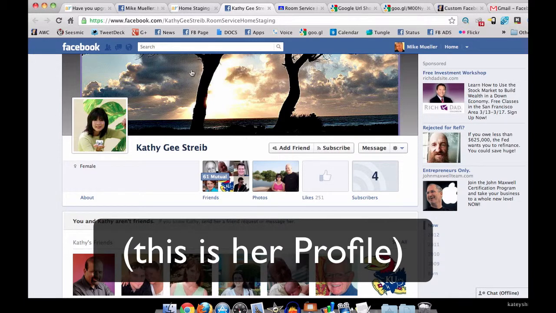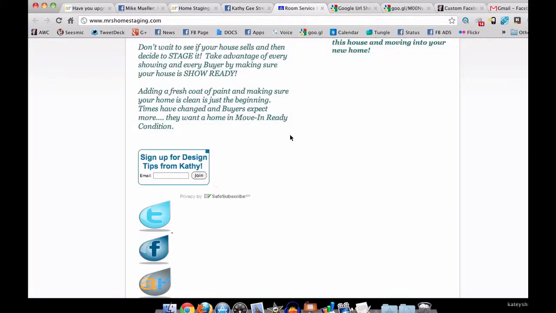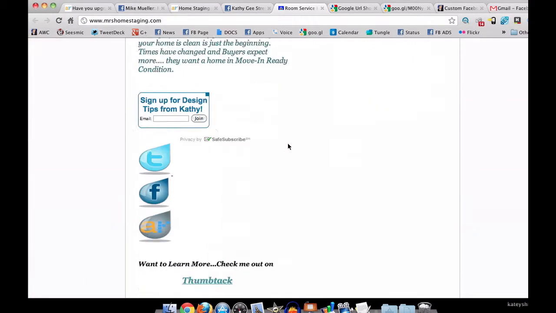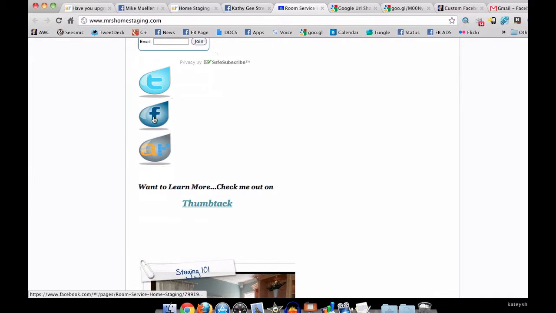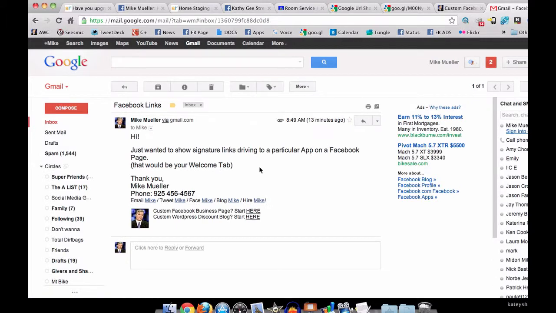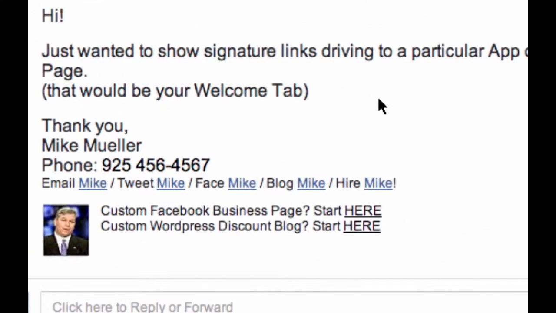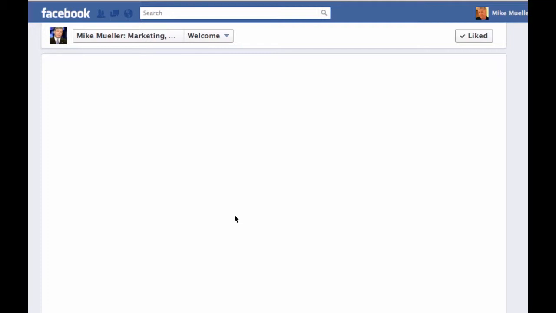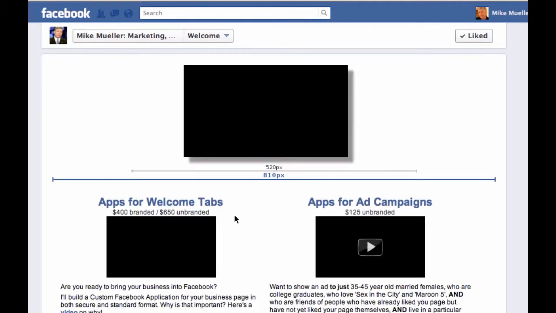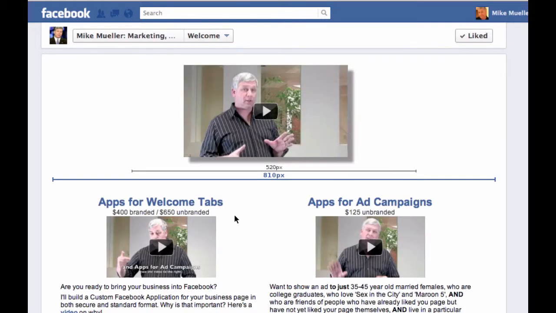That would be great. Here's her website. On the bottom of her website, underneath each post, she's got another little F. Where does that go? Same idea. And then let's not leave out email. If you've got an email from me, you've got a little signature. Underneath the signature, it says, hey, you want to tweet Mike, you want to Facebook Mike? Guess where the Facebook link goes? Directly to really anything on my website, anywhere I am. I want to drive it to my default landing tab, which is no longer a default landing tab, but you know what I mean. So there it is.